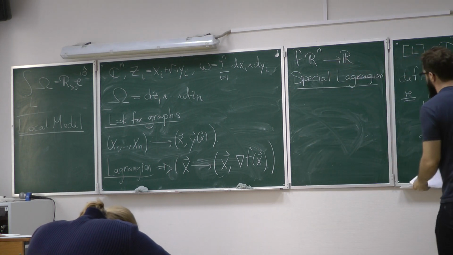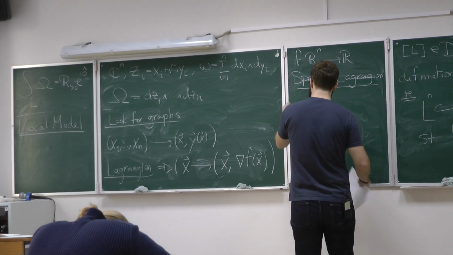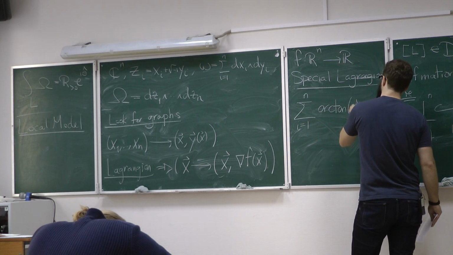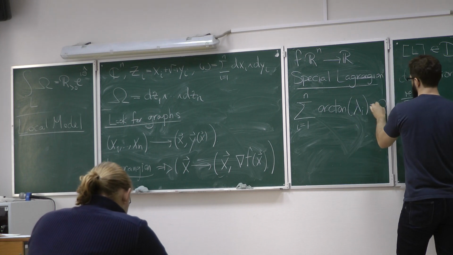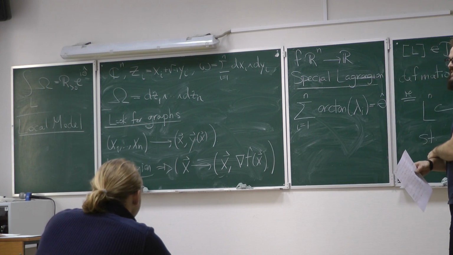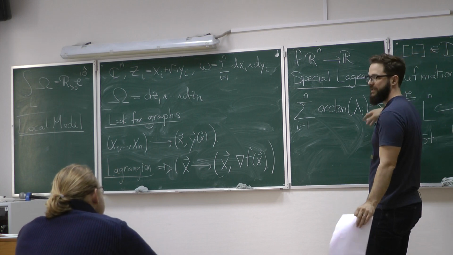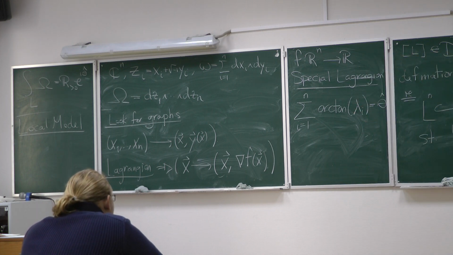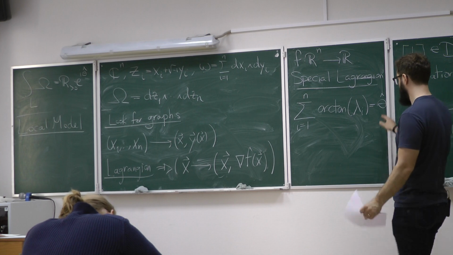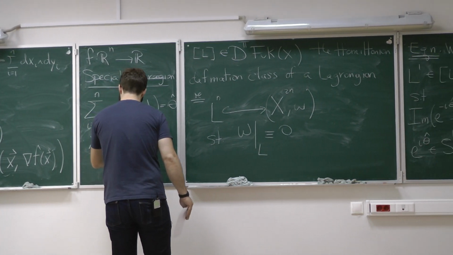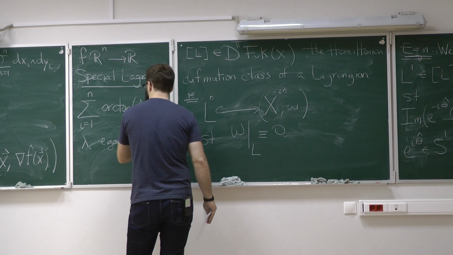And what you get just by plugging it into this formula is that the sum from i equals 1 up to n of the arctans of the lambda i's should be a constant, which I'm going to call also theta hat. Theta hat now I'm not taking to be determined by an integral. I just want it to be constant. You could still ask for solutions of this equation for any theta hat. So if this holds, then it will be special Lagrangian, where these lambda i's are the eigenvalues of the Hessian of f.